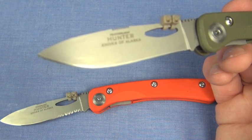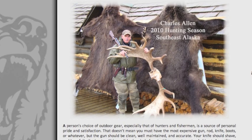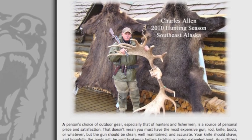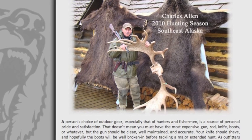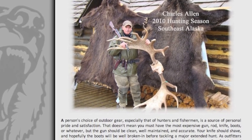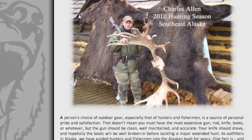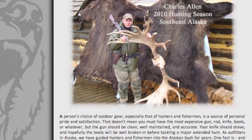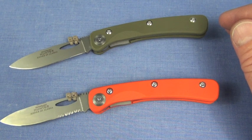And this is what I've talked about in other reviews before. Their pricing is very reasonable. How do they do that? Well, look to KOA, man. There's a company that's getting it done, that they are employing a U.S. workforce. They use U.S. materials, and their knives are very affordable. You're looking at one right here, the Featherlite Hunter, ballpark $50.